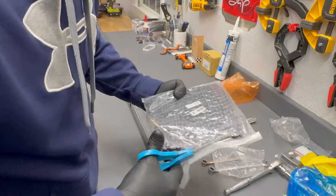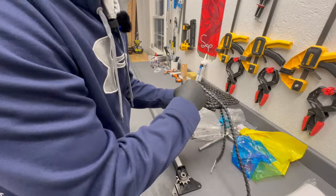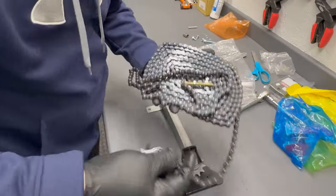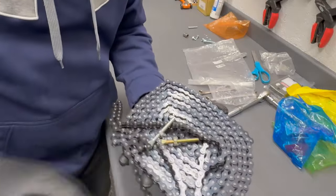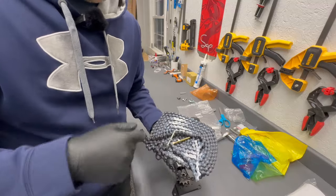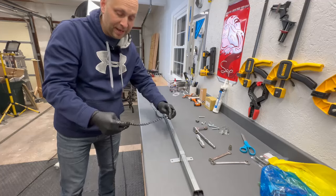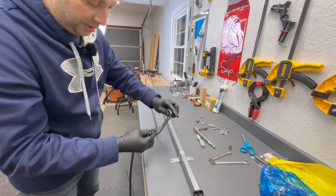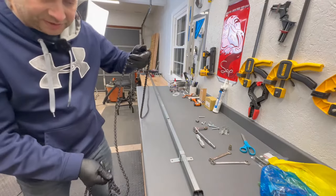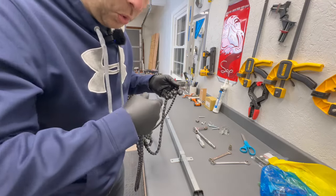Our next step is the chain, and it does go on a certain way. If you have the belt drive version, the teeth on the belt have to face the rail inward. Now's a good time to use gloves because this is a little greasy. You'll notice on the chain there is a silver and a gold colored bolt — this step is really important, make sure you use the right one on the right side. Routing the chain is going to be a pain — it's twisted, it goes all over the place, so take your time.